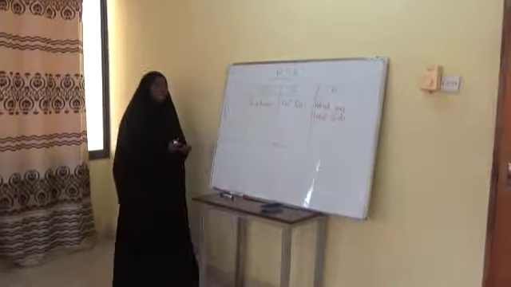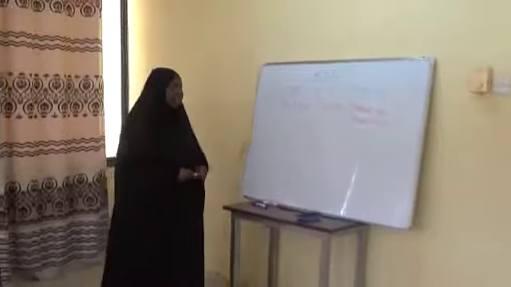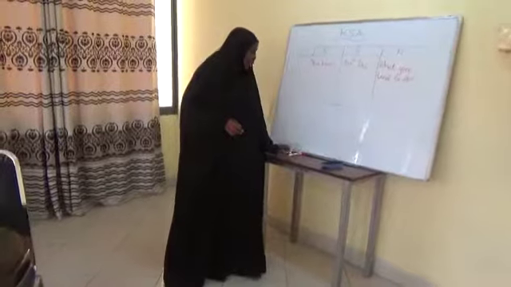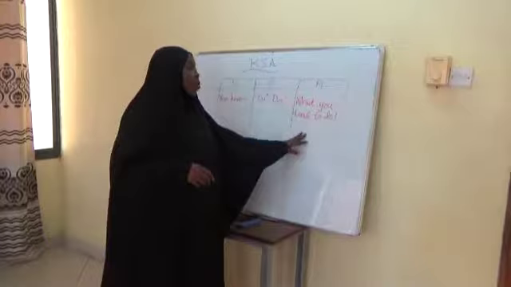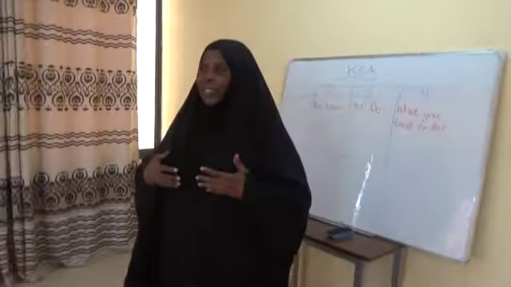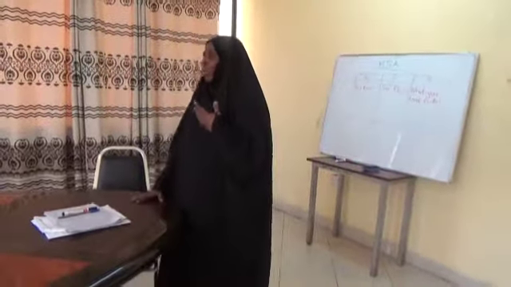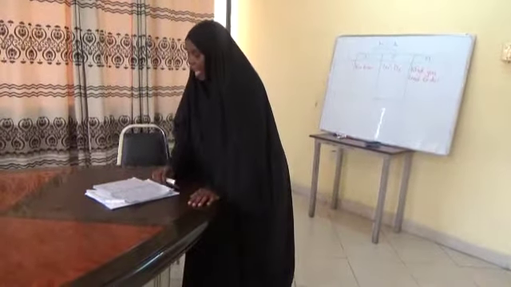In knowledge, we have said what you know. In skills, we have said what you do. While in attitude, we have said what you tend to do. Okay? It means that something you know now, and you do, but here, now you are attending willingly. You want to do it. You are willing to do it. You have an intention to do it. So what you attempt to do, it's attitude.